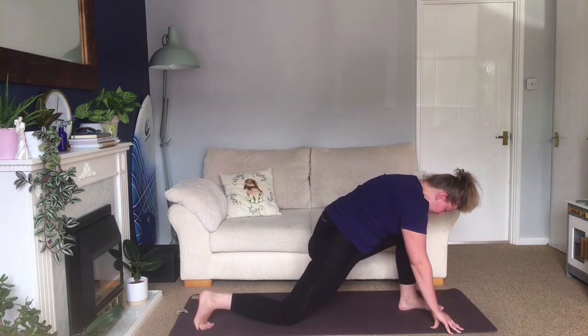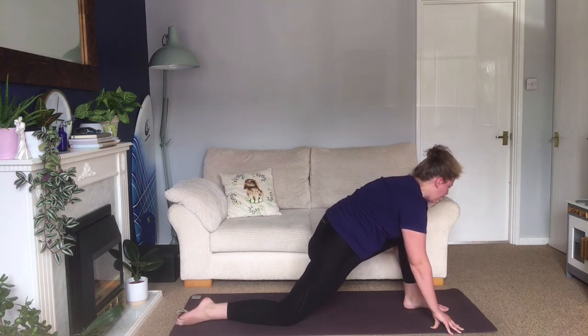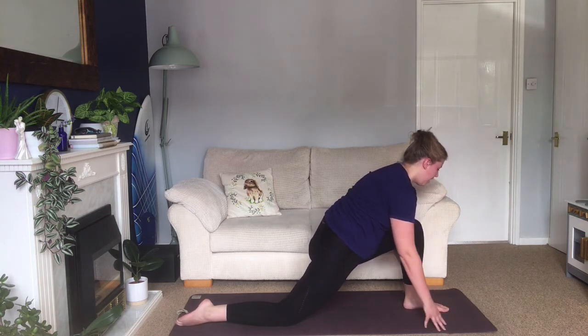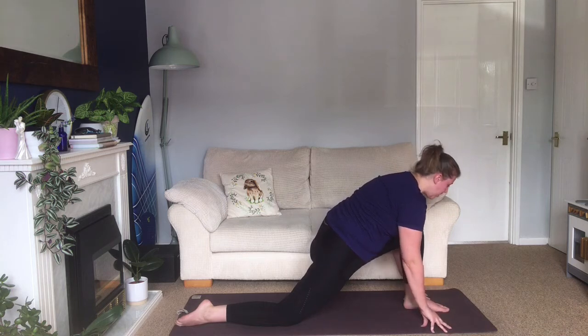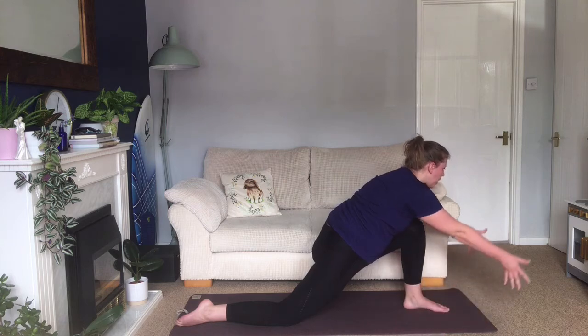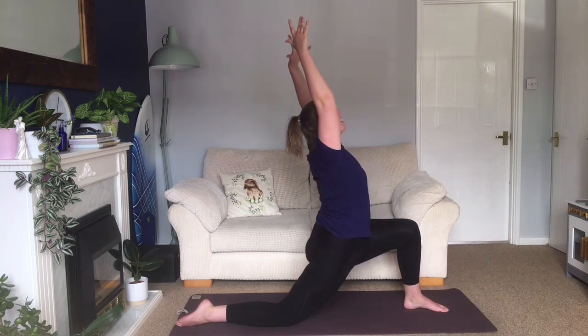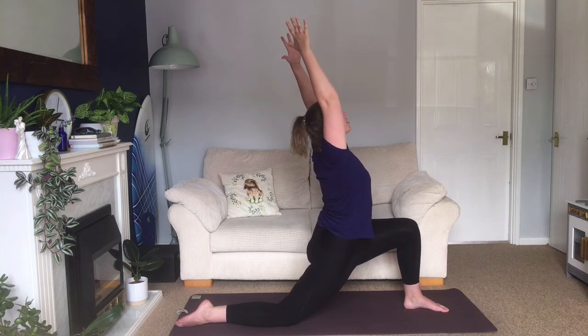Gently lower your knee and tuck your toes. We're going to come into our low crescent lunge and we're going to open up the chest a little further here. So remember, keep your hands down if you want to, or inhale, sweep your arms up, lift your chest, lift your gaze, roll your shoulders back. Take a few deep breaths here.